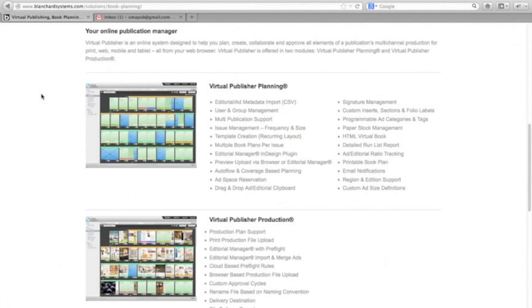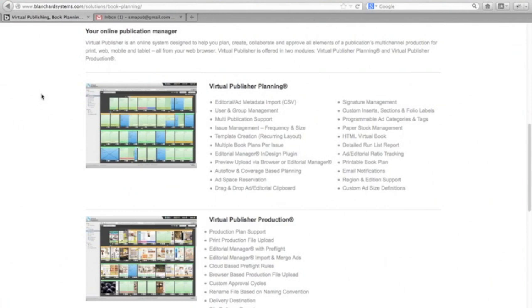The difference is if you upgrade or add the additional production module, then you're in a high-res environment where you're doing your full PDF X1A or PDF X4 or whatever final format you wish to deliver directly to your printer, or directly to you, or to both, because we can set up multiple delivery destinations. Those files are delivered directly out of the back end of the system once everything is approved. What I'm going to cover today are those two modules, planning and production, and I'm going to try to draw that line and distinguish between the two, so when I switch over to production you understand where the feature sets begin and end.